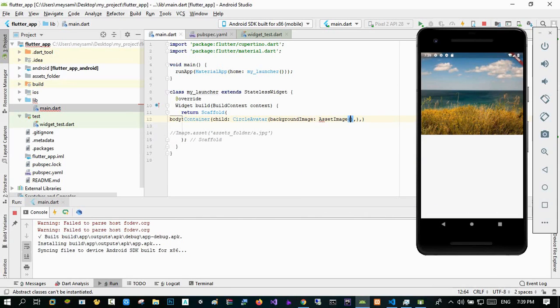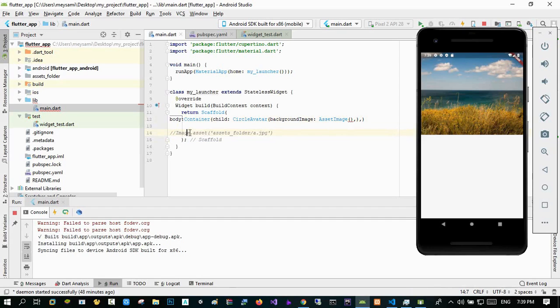We have two types of this provider. We can use Image.asset or we can use AssetImage. In some conditions, it asks for an image provider. In fact, AssetImage is derived from ImageProvider. There are two ways.